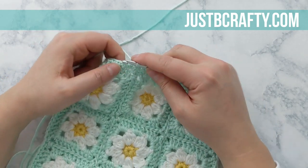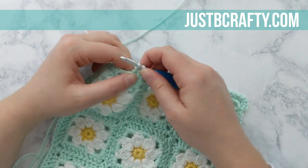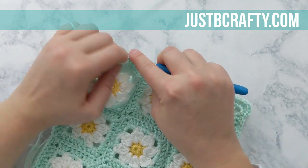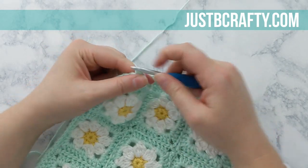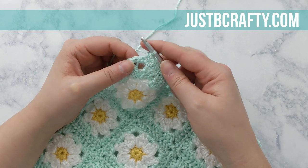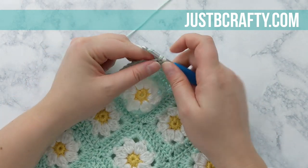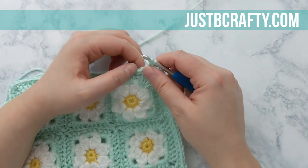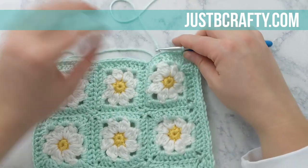So keep crocheting until you reach the next center corner stitch. So I'm just crocheting around. Alright, and now I'm at that center corner stitch. I'm going to make three single crochets into that same stitch. And you're just going to keep crocheting around your blanket in the same fashion. So if you'd like, pause here and meet back up with me once you get to the end of the round.